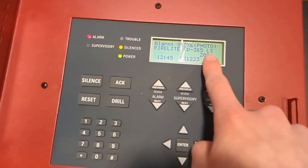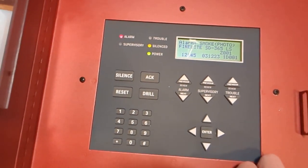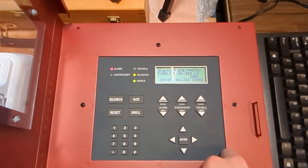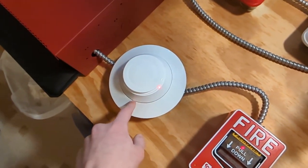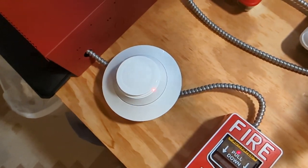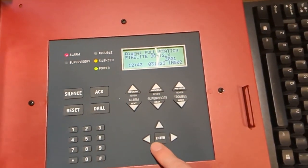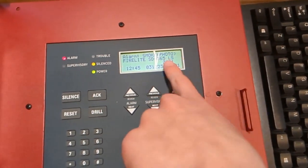I still never got rid of the LS. I don't know why it's not supposed to be there, even though it is just Lightspeed and doesn't support CLIP. Yes, by the way, if you didn't know, the SD365 does not support CLIP unless you have the SD365 IV. That does support CLIP. Even though it does only support Lightspeed, there is no LS in the name.